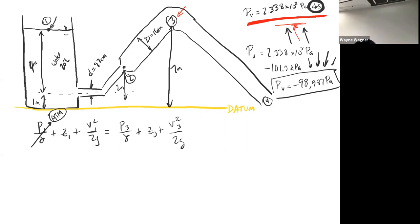Do we know Z at point 1? Based on the datum, the Z is 5, right? So we're going to go ahead and put 5 meters there. And if you watch the videos, this shows up all the time. For the velocity, there's a velocity to that surface. It is, in fact, dropping. But what we're going to assume here is that it's dropping very, very slowly.